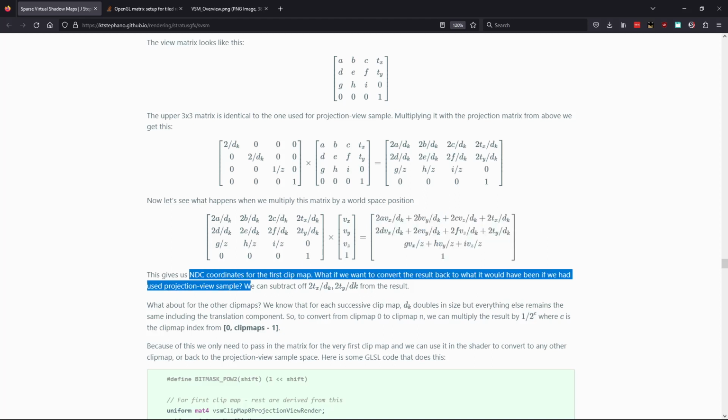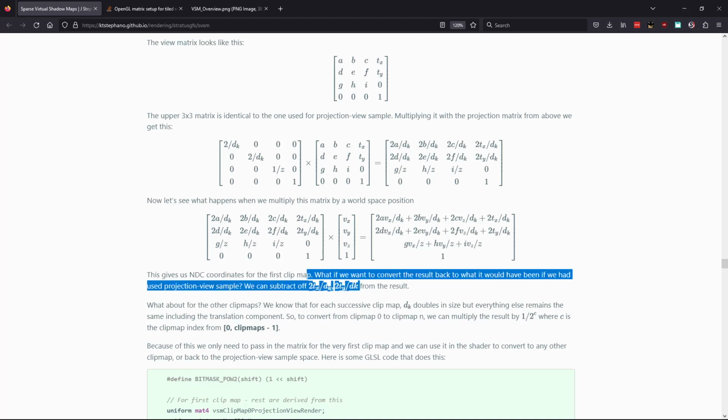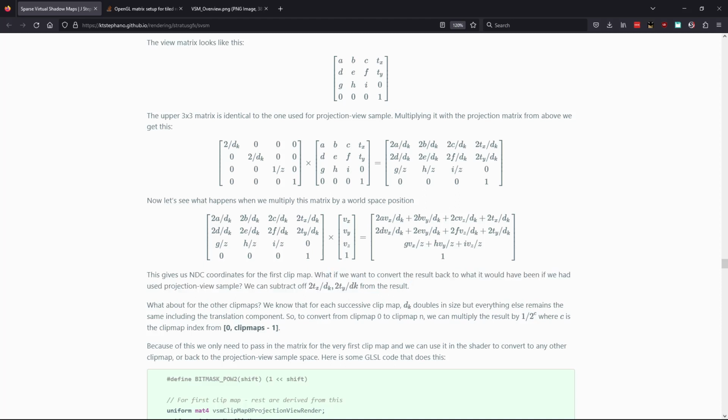Okay, NDC coordinates for the first clip map. That's convenient: if we just use the projection view sample, we can just subtract off these parameters.